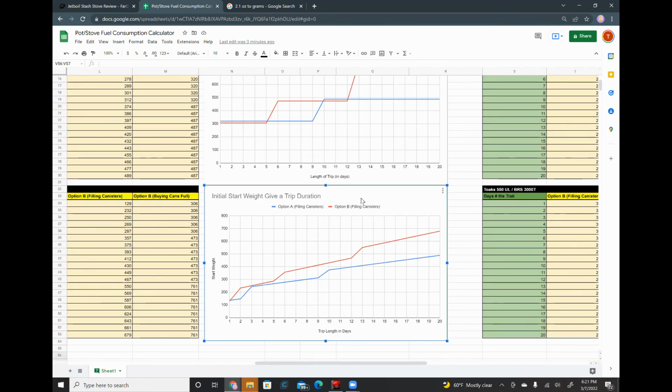Down here is for people who are a little insane like myself, and they're custom filling the canisters themselves. And this still has some step function type behavior, but you'll see that, like I said in my last video, because of the efficiency of the Joule Thief, it's almost always lighter, except for the 1-day trip scenario. It's always lighter to bring versus the Toaks 550. And that's because when you're custom filling, you can save weight by the efficiency of the stove because you don't need as much fuel.